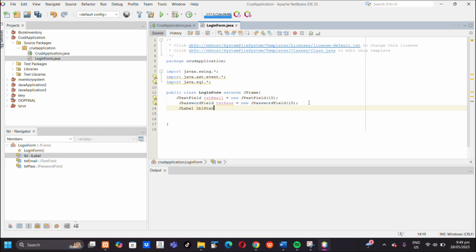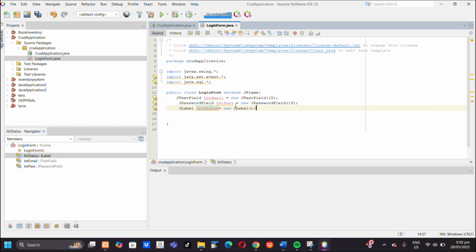For the password field, there are similarities with the text field. In the text field you can see the letters that you put, but in the password field, the asterisk will come.